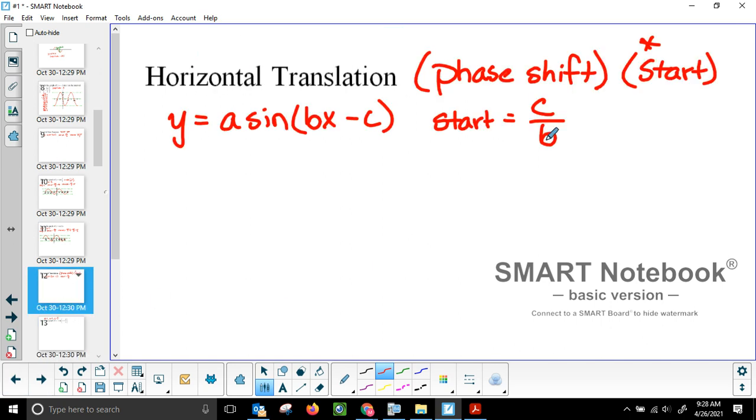All right, and before we get started on this, the start, which is where the graph is going to be starting, I also like to know where my graph is going to be ending. In order to find where your graph ends, I always do this with respect to 2 periods. Usually when I quiz you on this stuff, I'll have you do 2 periods of any graph. So I do one to the left and one to the right of my start. So all you have to do is take your start plus or minus your period, whatever your period happens to be. When you add the period, that'll go 1 period to the right, and when you subtract it, that'll take you 1 to the left.